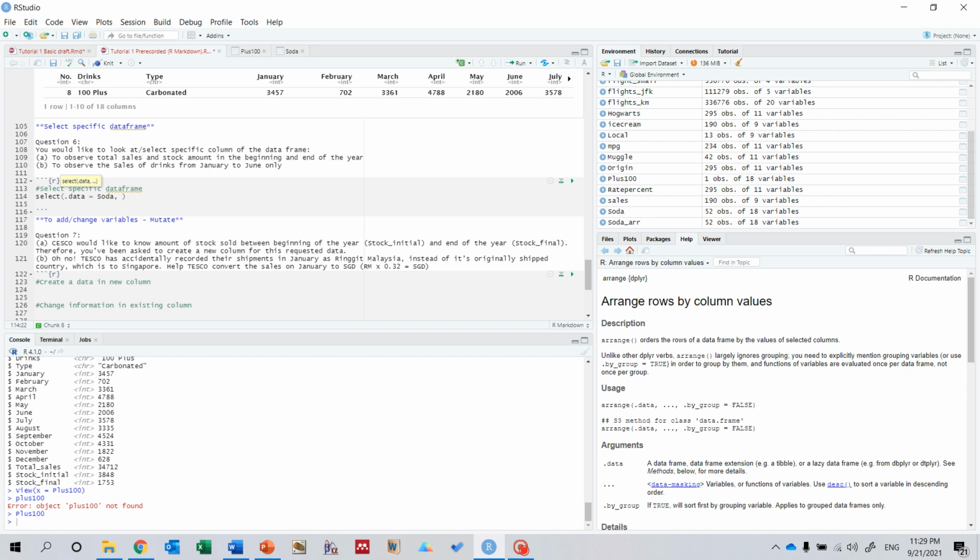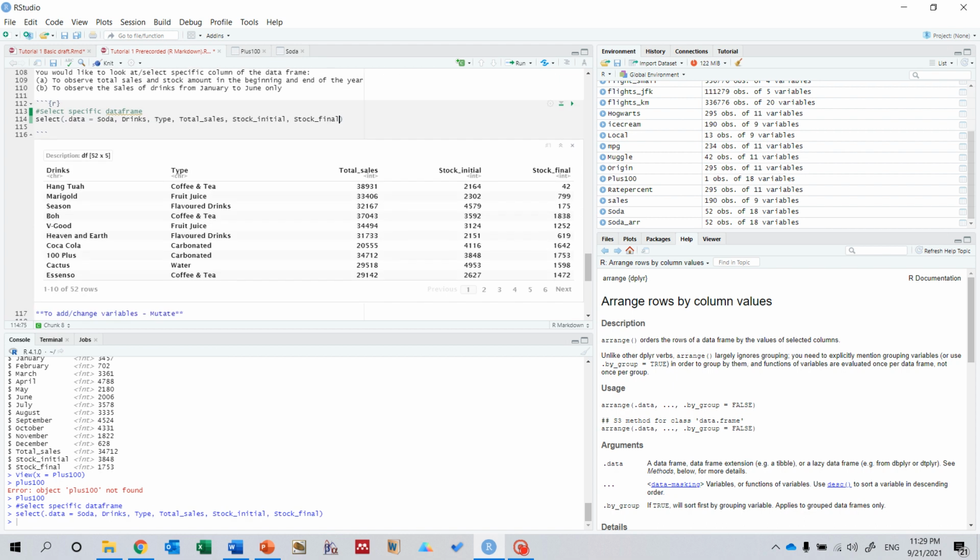We want to see the drinks column, of course, and then type of drinks, total sales, and then stock initial, and stock final, just to have everything here. Then you would see this.